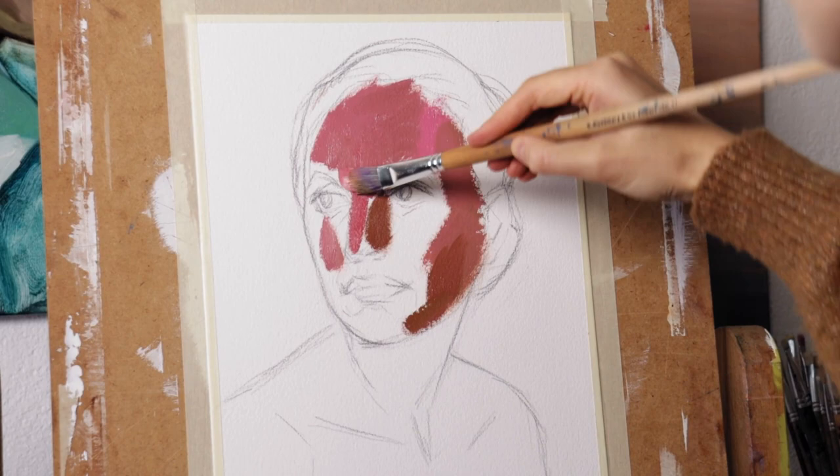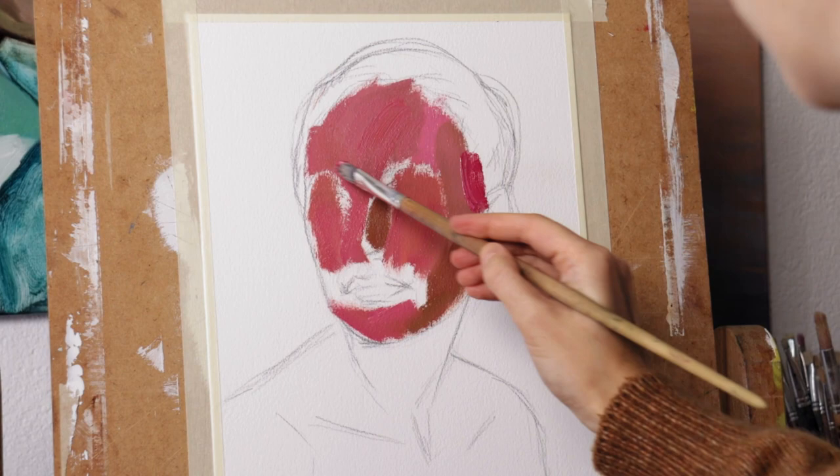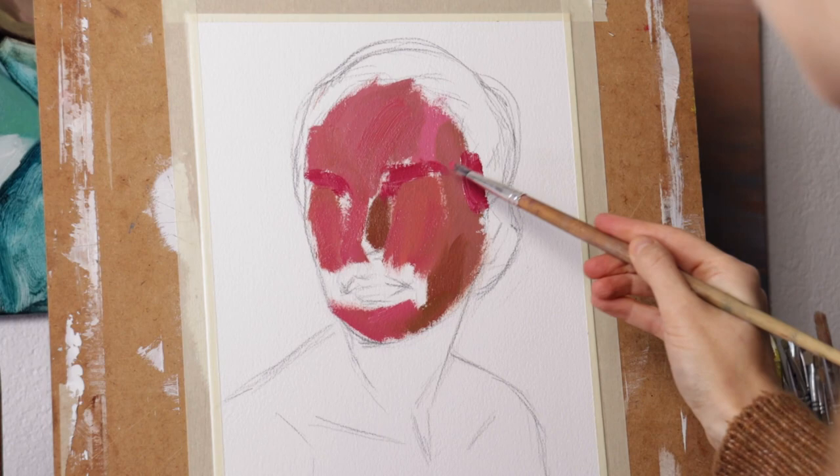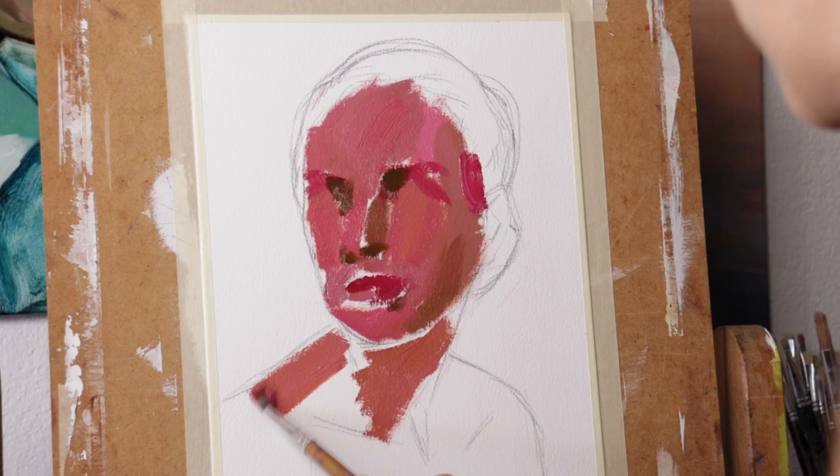The sketch I made for this artwork a few days before looked a bit too academic for me when I started painting. That's why during the process I felt I wanted to make it more free and add some more movement and stylization, even if I would sacrifice some proportions for this. In my case it's really up to the mood — some of my hats I try to make anatomically correct and close to the reference, and others I want to make more free and spontaneous.